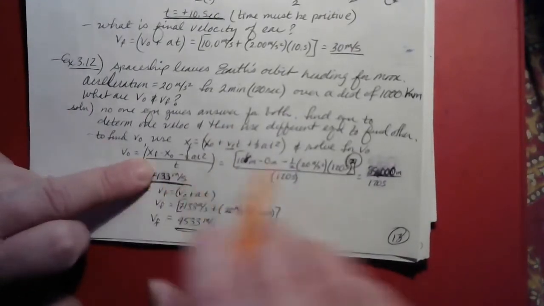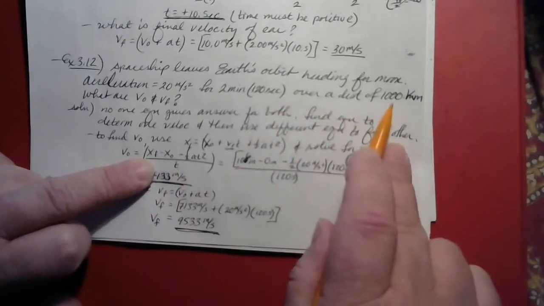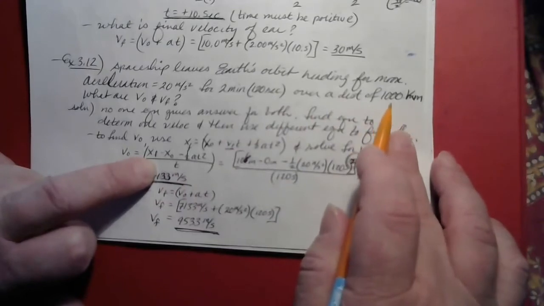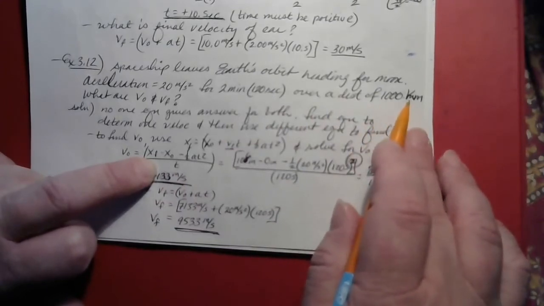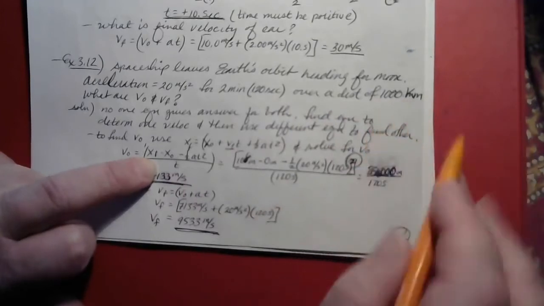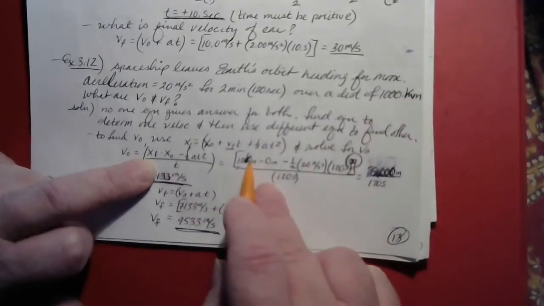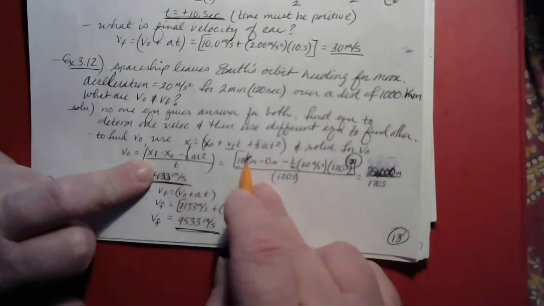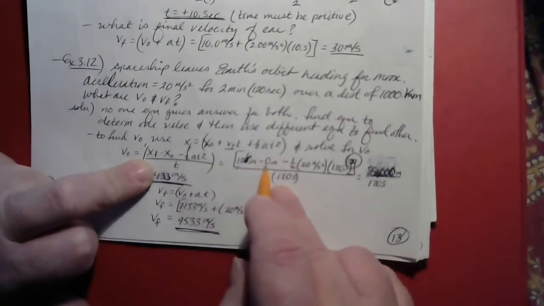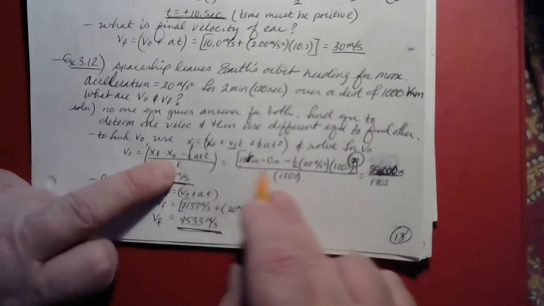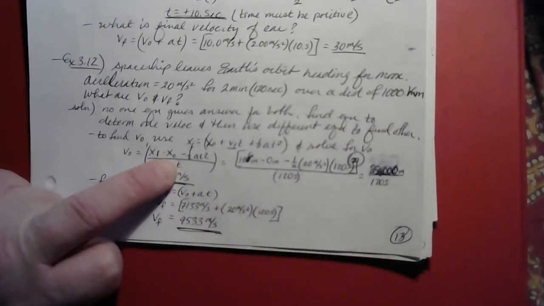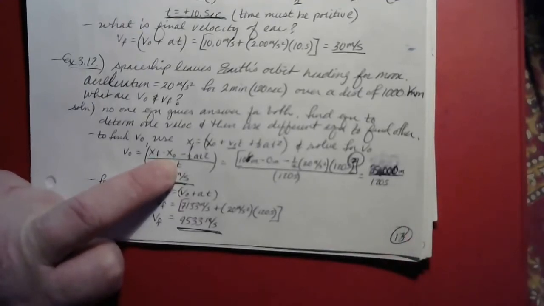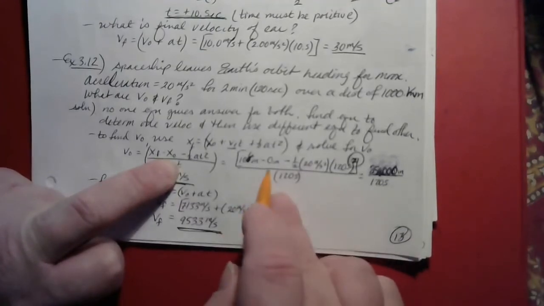Okay, the final position is 1,000 kilometers from where we start observing, but that has to be in meters. So 1,000 kilometers times 1,000 meters per kilometer gives you 1,000,000, or 10 to the 6th. So that's where I got 10 to the 6th meters. The 6 was originally a little low there, so that's what I scribbled out. Minus the original position. Well, the original position will be the position at which we first start observing the rocket. And so we can consider the original position to be 0. So we'll call that 0 meters.